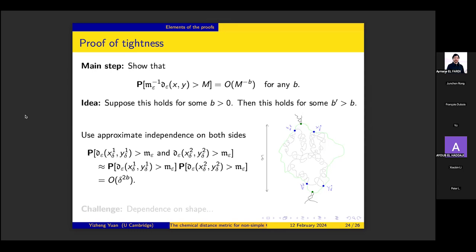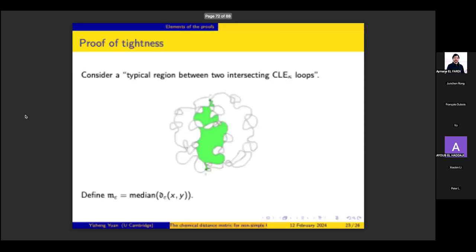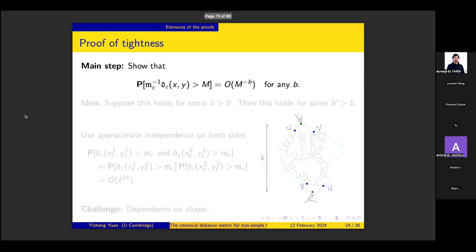So this is basically the picture on the right. I pick one particular pocket among this thing, and the loops in this green region, conditionally on the outside, are just the CLE in the green region. So it will look like something on this picture.